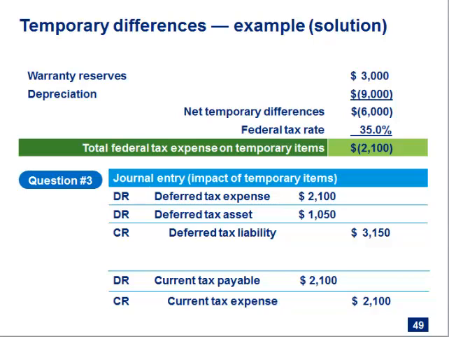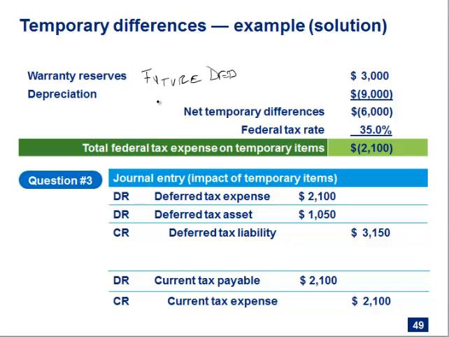Question number 3 dealt with temporary differences. And of our 6 book tax differences that were shown on the prior slide that was setting up the problem, 2 of those differences are timing items, or temporary differences. And those differences are warranty reserves and depreciation. Okay. So we talked about warranty in the first class, and with respect to warranty, you will get a future tax deduction. This is a future deduction because warranty expenses are deductible when paid.